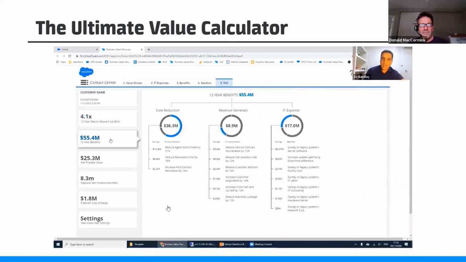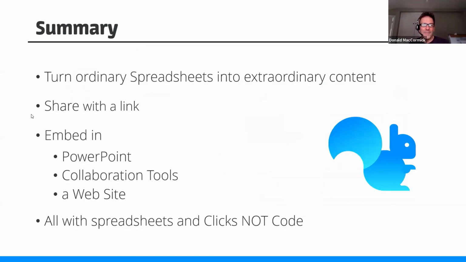The funny thing is that one customer said, I'm not sure we're going to buy your software, but could we have this? Because we like this as a way of articulating the value to the board. He was very pleased to be able to say, no, if you're not buying our software, you can't have our value calculator. So really, yeah. So that's from the beginning. That's what I mean by extraordinary content.